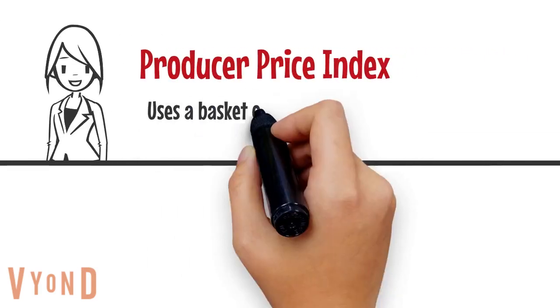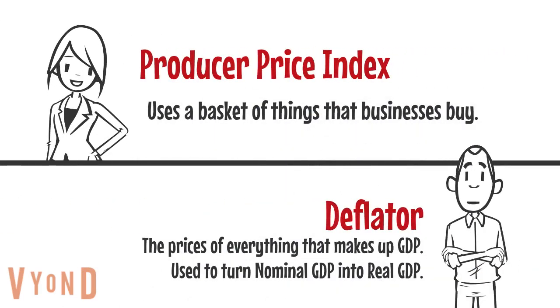So again, now a reminder about the PPI and the deflator. We're going to do the same thing with the PPI that we do with the CPI. We're going to do this survey and figure out what businesses buy, paper clips and iron ore and whatever else they buy. And we're going to create an index the same way. So if the PPI is 200, that means the prices businesses pay are twice as high as they were. We're actually not going to do quite the same thing for GDP because GDP includes everything, all final goods and services. So for GDP, we're not trying to figure out what the average person buys. We're going to look at everything that's produced and what's happening to the prices of everything.